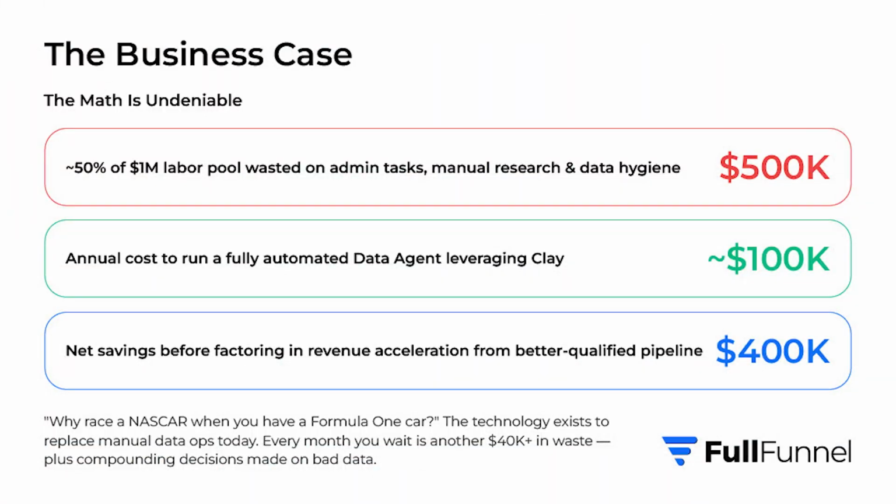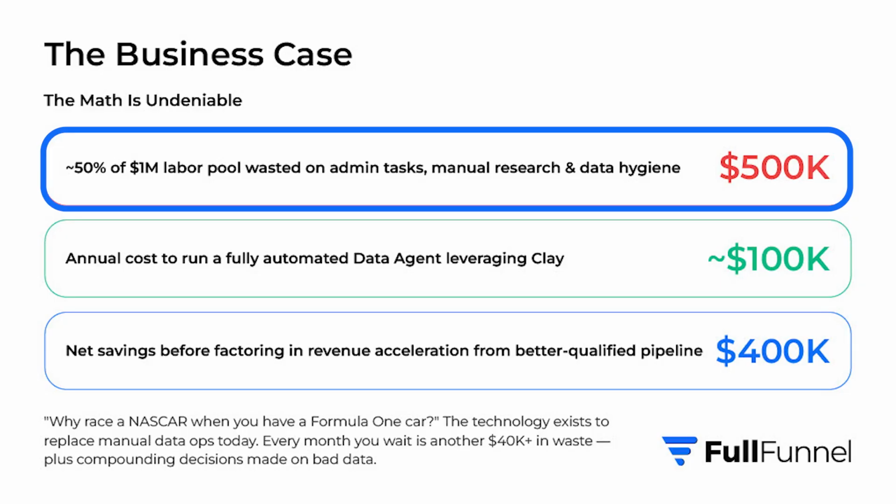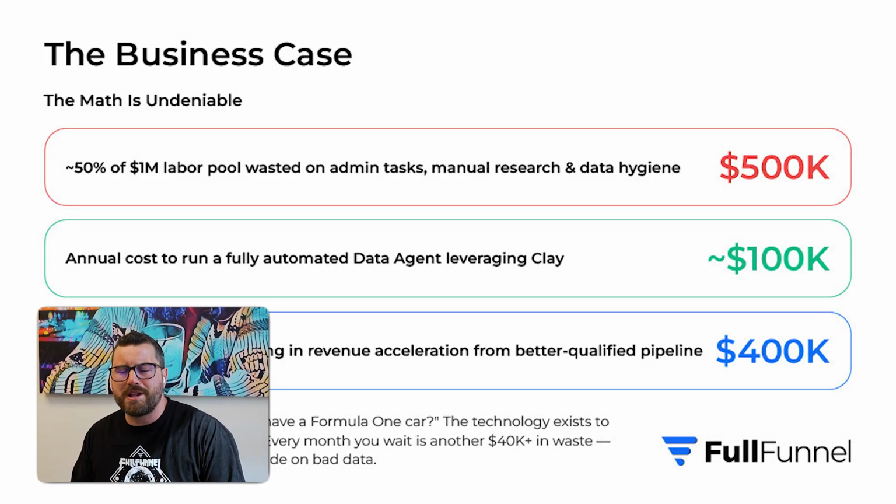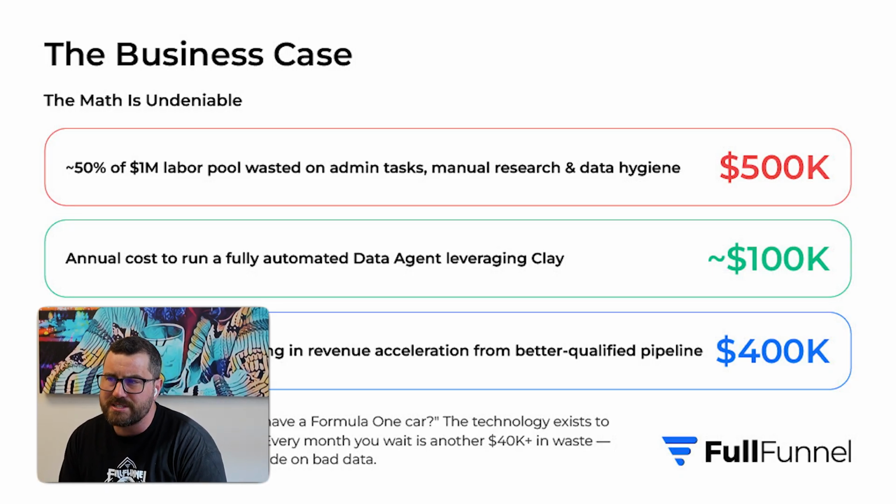If you think about an organization that has $1 million invested in their sales and marketing team, which is not that much, guys. Think about your CMO and CRO and VP of sales or demand salaries. That's probably $1 million right there. Then we have all your SDRs, your BDRs. We're talking about $10, $20 million in bigger organizations that they're spending on their labor, right?